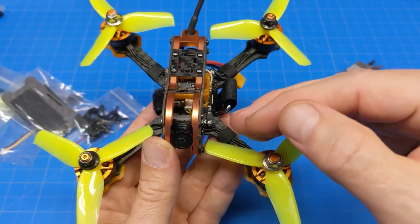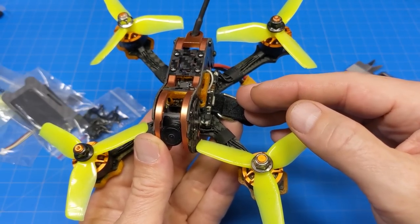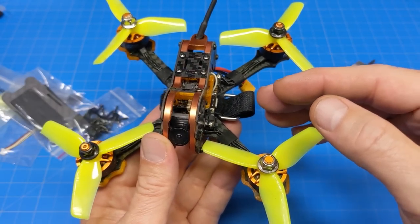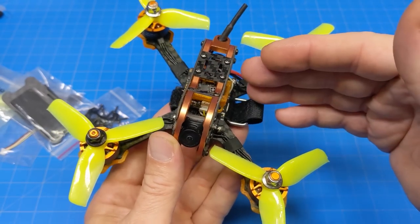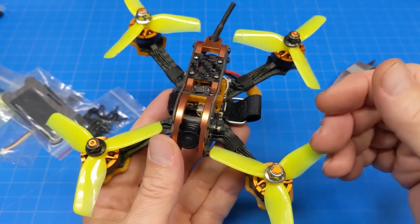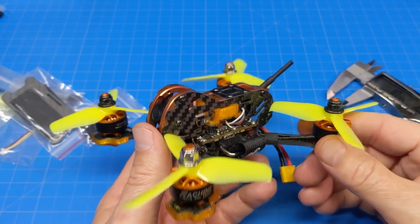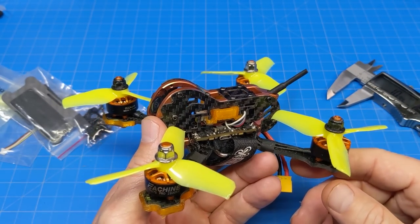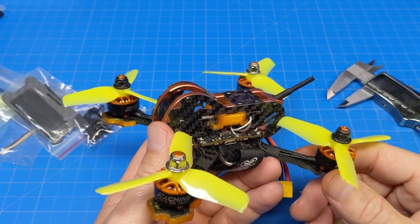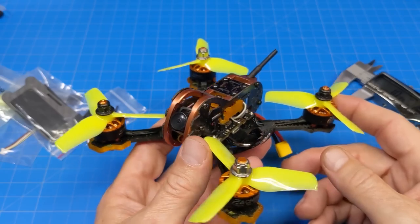They actually took the smart audio pin out of the connector. I don't know if they're doing that for all this model because it doesn't work very well, or if that's something Banggood or Isshin did — for whatever reason — to remove that wire. So if you want to use smart audio like I did, you have to wire it up yourself. I'm using smart audio version 1, an older version I found would work as far as the VTX tables go.